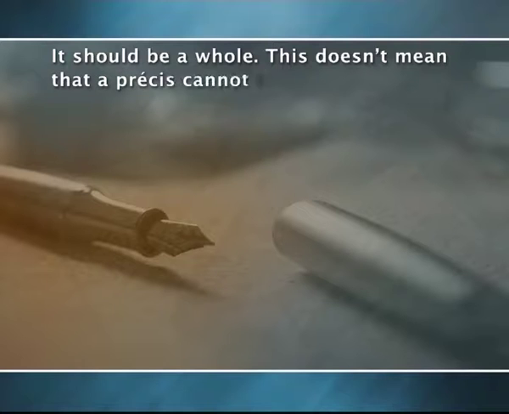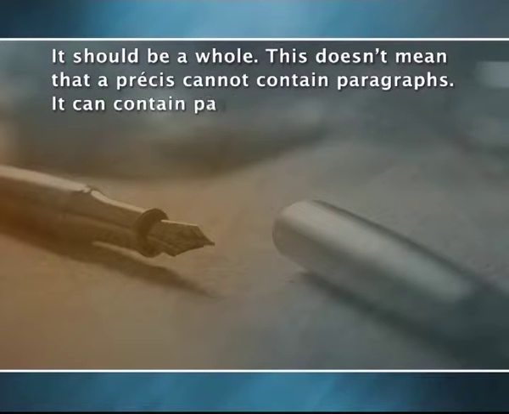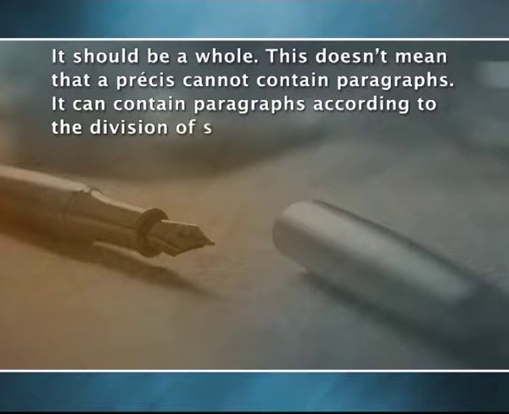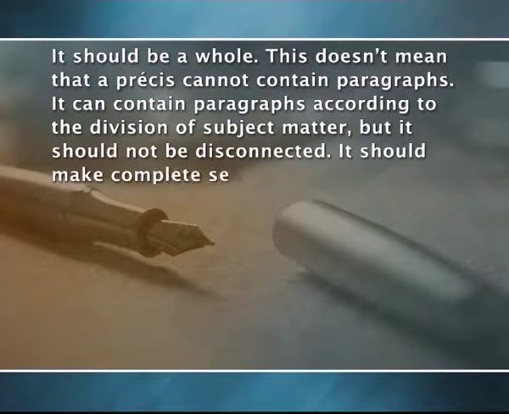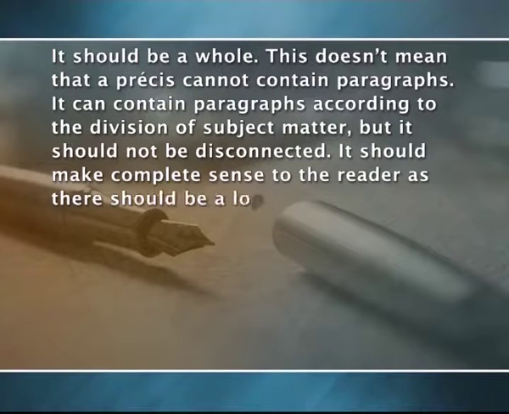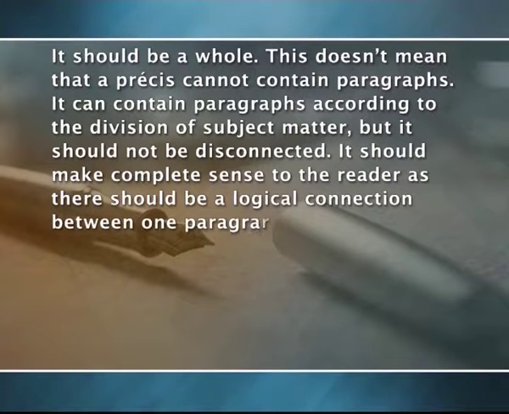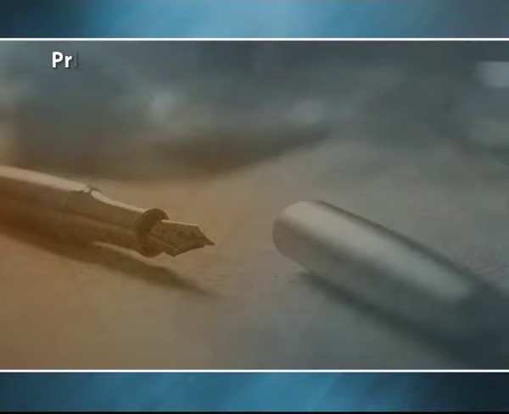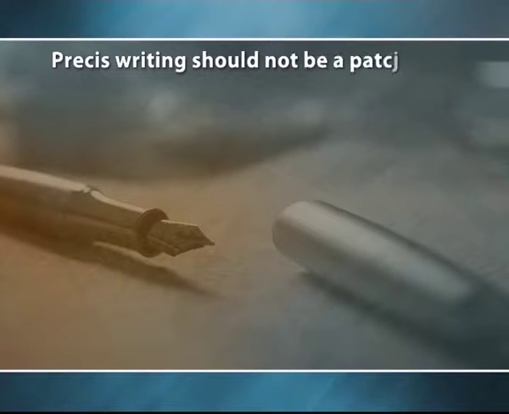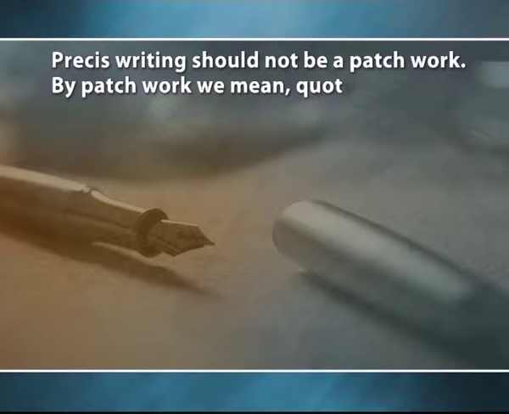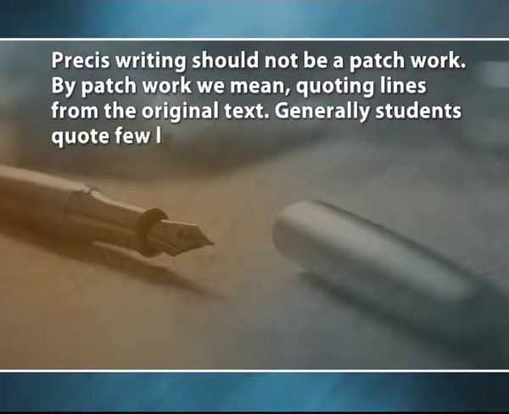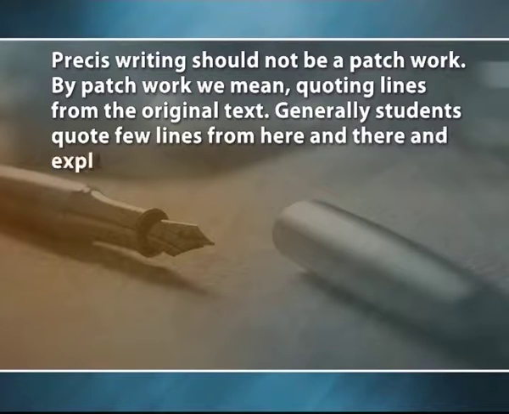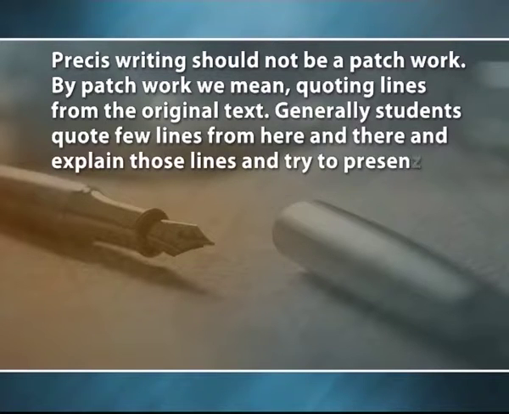This doesn't mean that a Précis cannot contain paragraphs. It can contain paragraphs according to the division of subject matter, but it should not be disconnected. It should make complete sense to the reader as there should be a logical connection between one paragraph and the other. Précis writing should not be a patchwork. By patchwork we mean quoting lines from the original text. Generally, students quote a few lines from here and there and explain those lines and try to present it as a Précis.